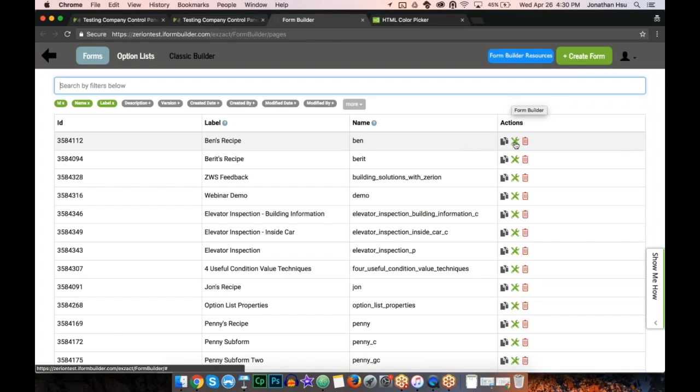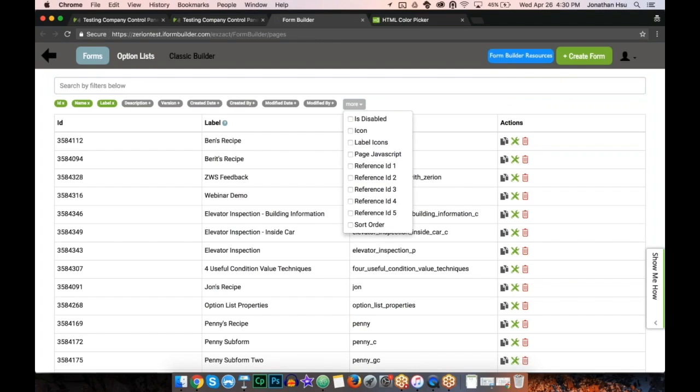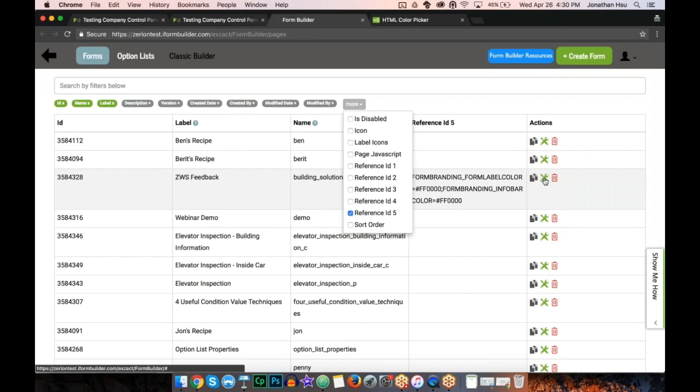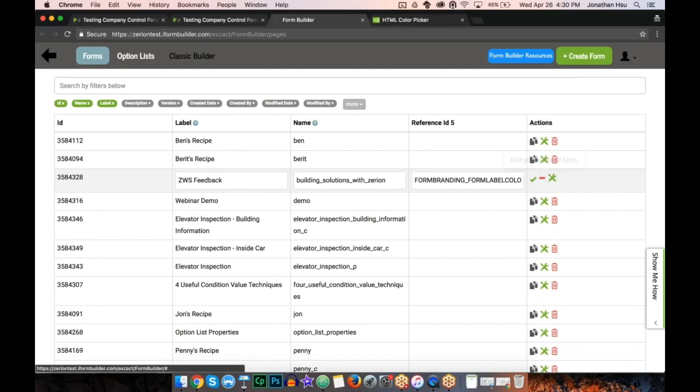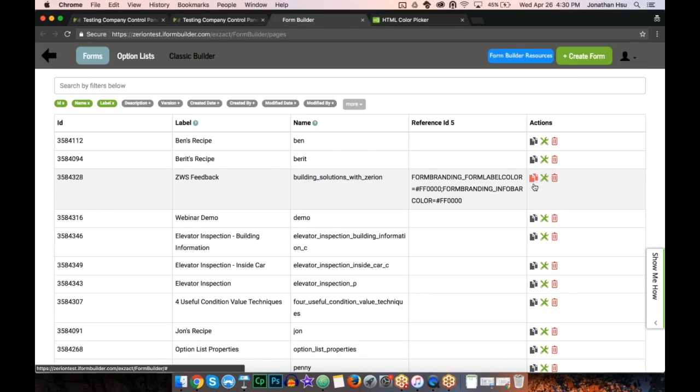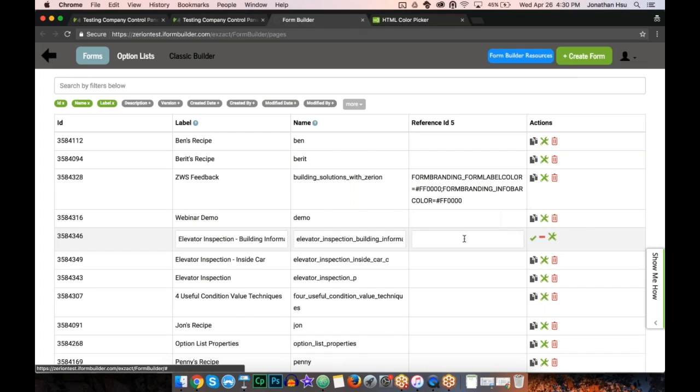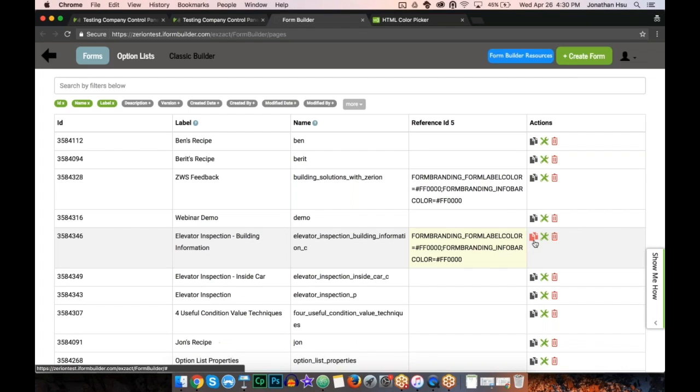That's correct. All right, so let's get our reference ID back. So by clicking on this properties icon or the edit icon, I can now go in here. I would be able to select all of this, copy it, and apply it to a different form very easily. And I can just save this here. Okay, that's actually a really good tip, Barrett. Thanks for sharing that with us.